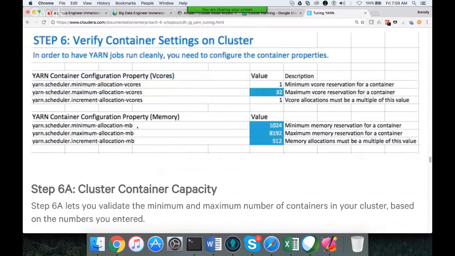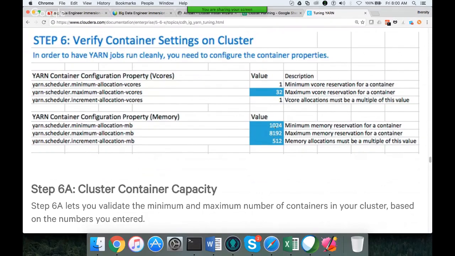So what Cloudera is saying is, these are the parameters which control vCores, and these are the parameters which control the memory. So this is CPUs for your containers, and this is memory for your containers. Minimum is 1 GB and maximum is 8 GB.